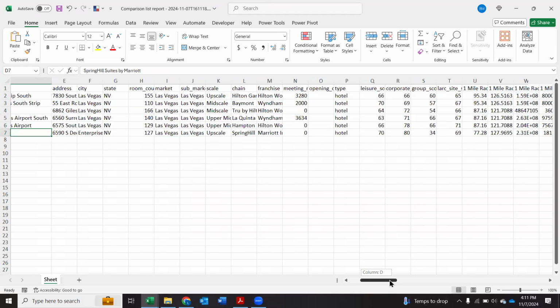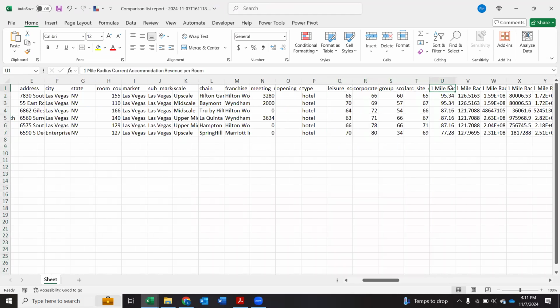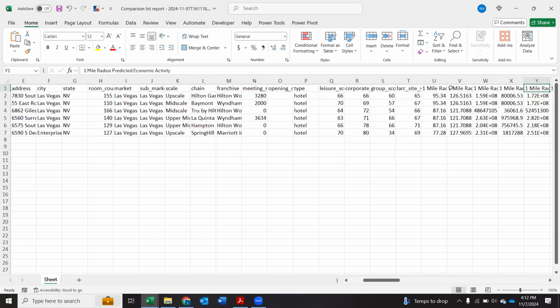You'll see all the LARC scores tied to each of those properties, as well as, within a 1 mile radius, what last year's RevPAR was and what the forecasted RevPAR is in 5 years, and how that stacks up to aggregate economic activity per room last year and forecasted in 5 years.